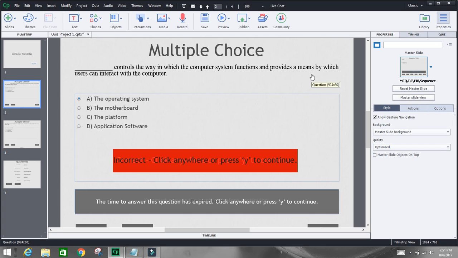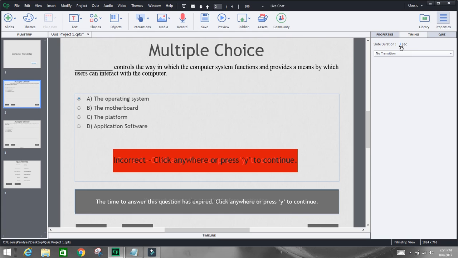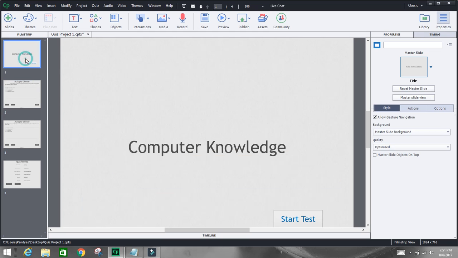Also, you have to make sure that the timing of the slide is not more than 1 second, because once a student submits a correct or incorrect answer, the slide should not run longer than the person clicking or pressing Y to continue.